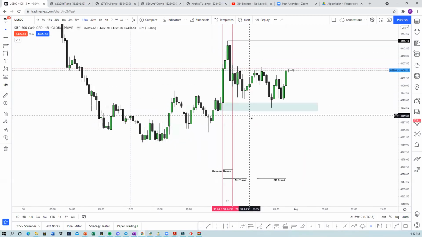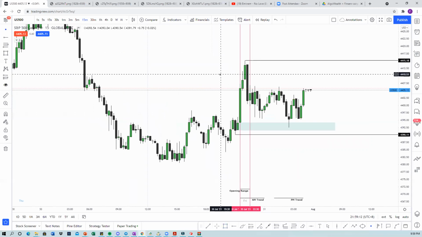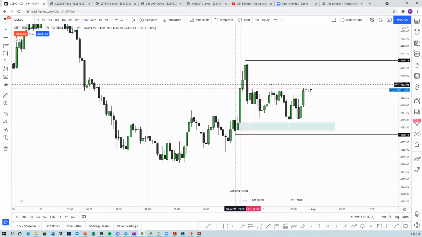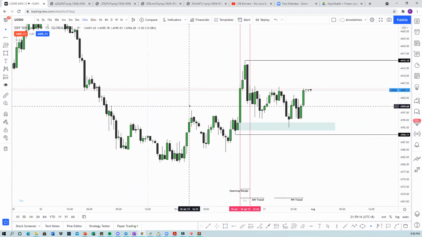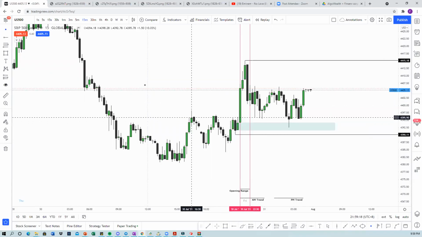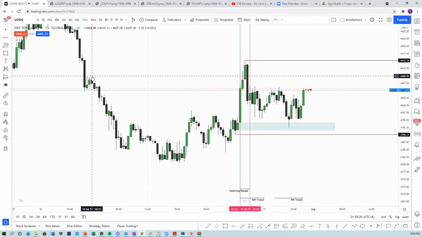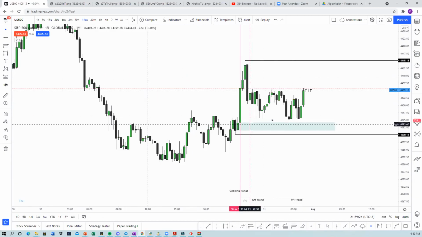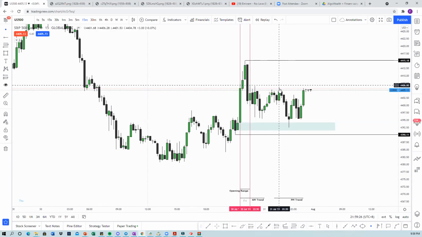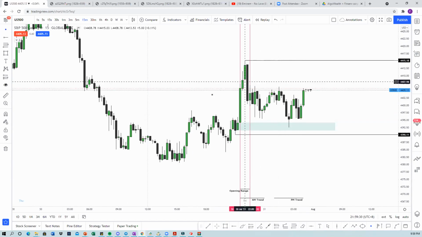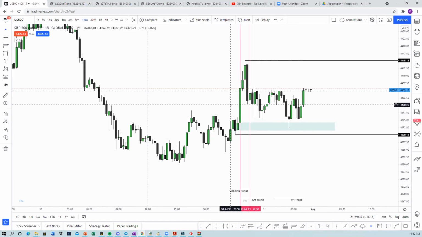You want to take profits immediately at the most obvious liquidity pool. Remember I said indices traders look for stops. So where are the stops? Here. So take profit here. When price comes back to your order block, you buy, take profits here. It's a quick thing. When you're dealing with indices, it moves very quickly, right?